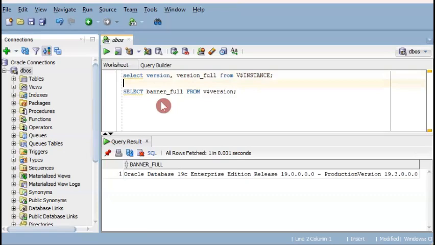So it's really up to you; the ball is on your court. You could have other ways of extracting the database version, but I believe with these three ways you could have what you need. If you really want a very detailed one, go for select banner_full from v$version. If you simply want the version number itself, go for version_full from v$instance.